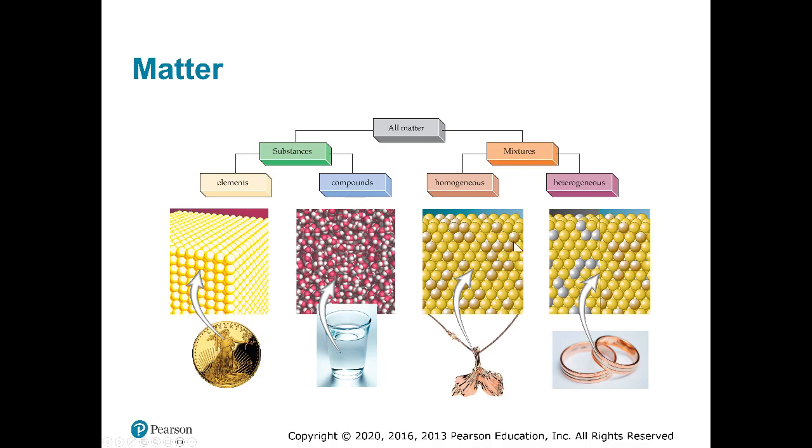If you took gold and silver and mixed them, you'd get a mixture. If it is homogeneous, or homogeneous depending on which side of the Atlantic you're on, you won't be able to tell any difference of any specific part from the overall mixture. For example, if you look at any part of this, they all look the same, and that's because this is a homogeneous mixture. Over here we have a heterogeneous mixture because you can tell the difference between this part and that part. And that means that they're different genius. So heterogeneous, if you're on the other side of the Atlantic, by the way, that would be heterogeneous. And this is homogeneous.